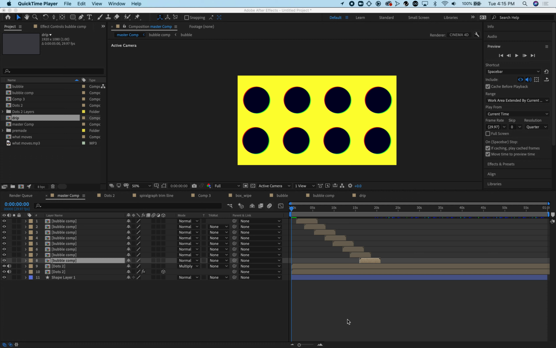I have all the bubbles sparkling at the beginning of the song, and then I have all the dots kind of kicking in when the music starts jamming. But everything is kind of playing at once, and I want to be able to transition from one look to another. So this is where we are right now.